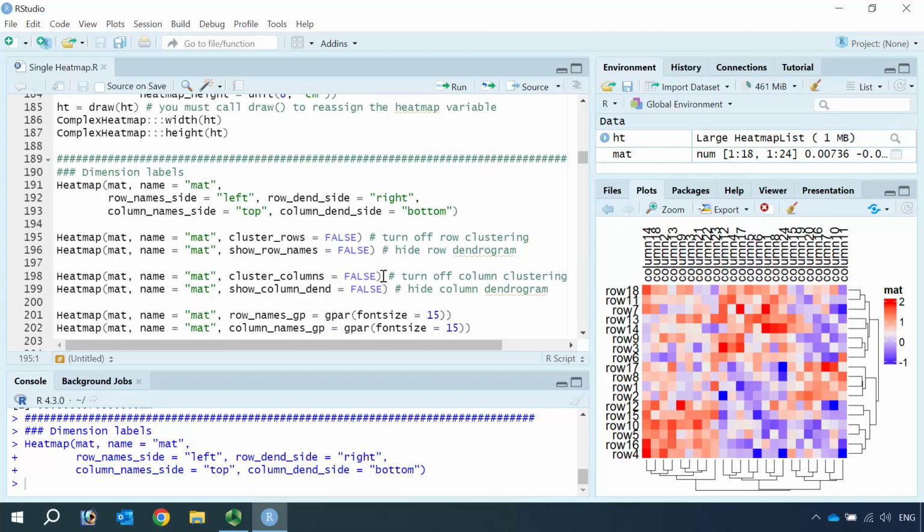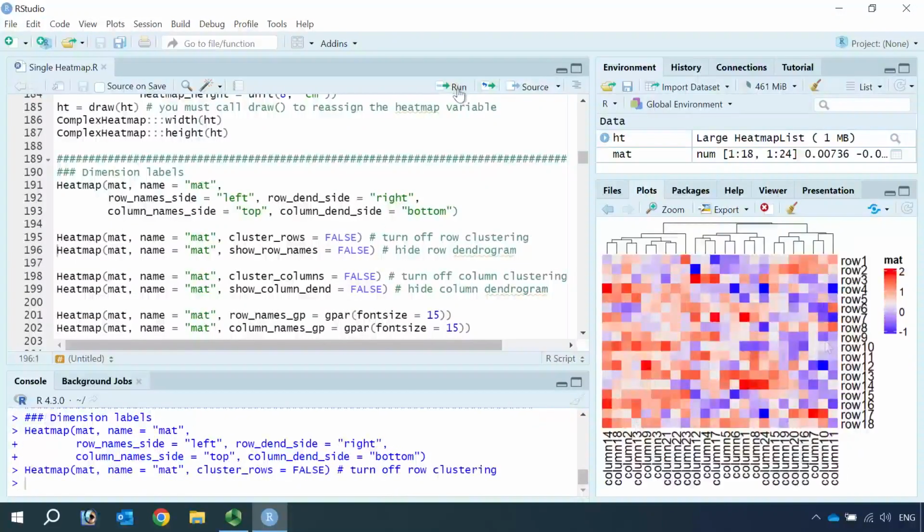We can also use the row and the column arguments to turn off the clustering and also hide the dendrogram. If we use cluster rows false, then we will turn off the clustering, and also we don't show the row dendrogram. So let's run.